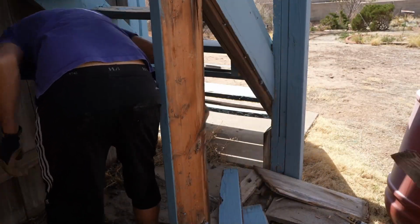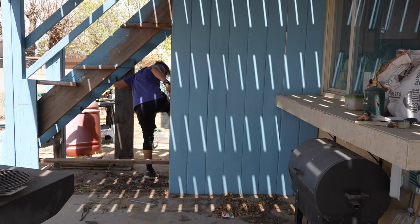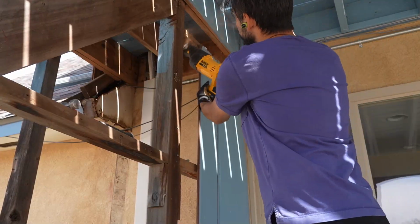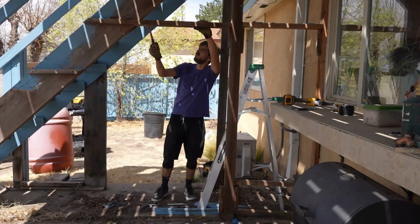Ultimately, we decided just to take down the old staircase and replace everything, since a lot of the wood looked to be rotted and we didn't want to take any chances. Previously, this space under the stairs was enclosed as a storage area, but for the new design it was decided to keep it open, kind of like a nook where you could wheel the barbecue in and out of.